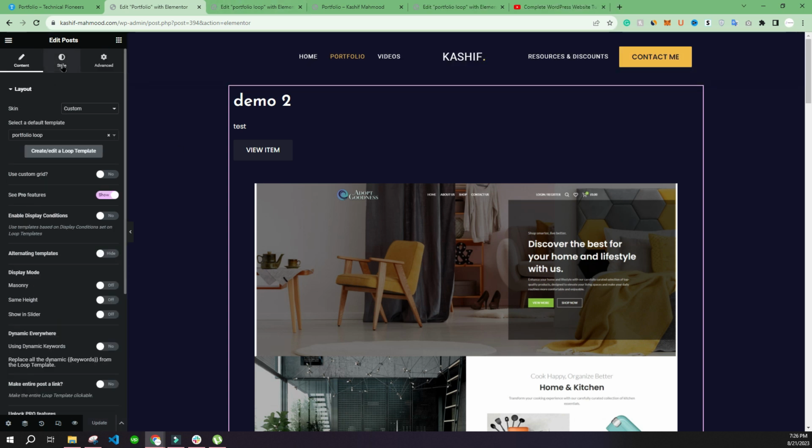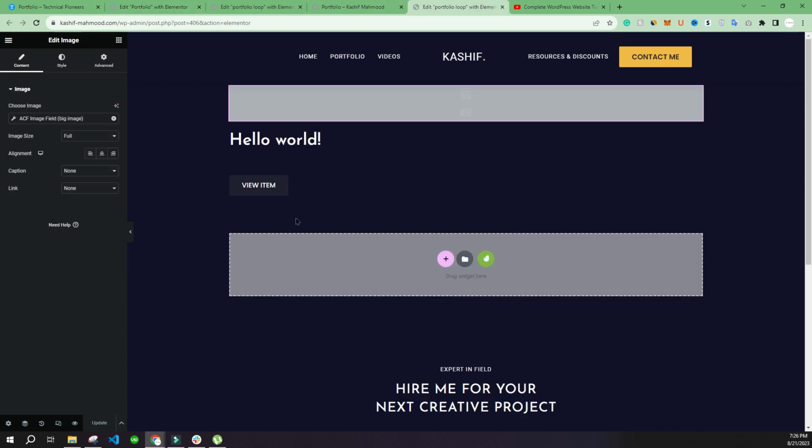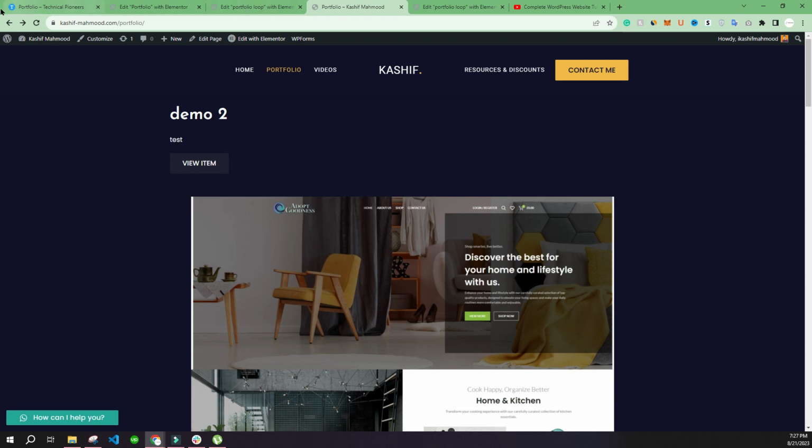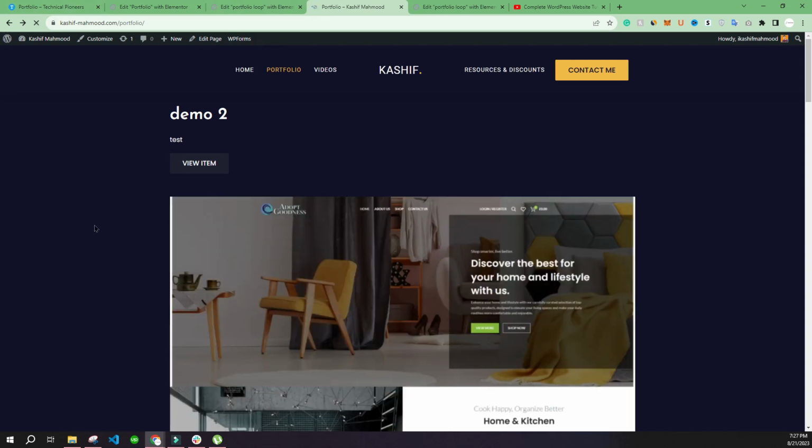To make the image full width we will go to the loop, and then here we will go to width and make it full. Now let's refresh. Now you can see it is full width now.